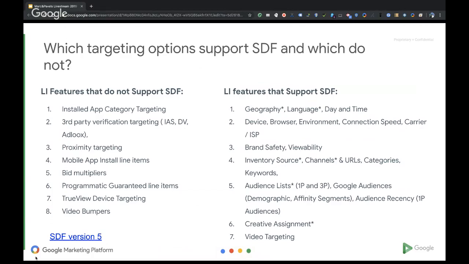Some of them are. I think the key one for TrueView would be TrueView for Action, which is not yet supported via SDFs. If you try to download an SDF for a line item type that is not supported, it'll simply display blank. So it'll just not download or not be featured in the SDF files at all. And if it's for a feature that is not supported, the feature would simply not be present in SDF.